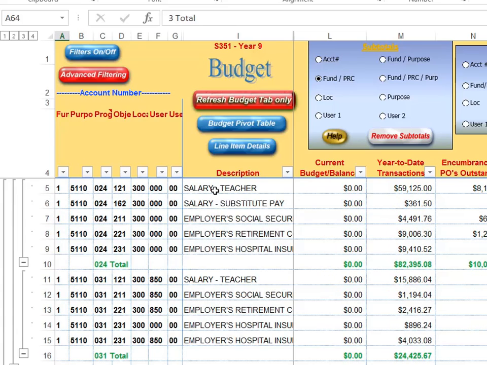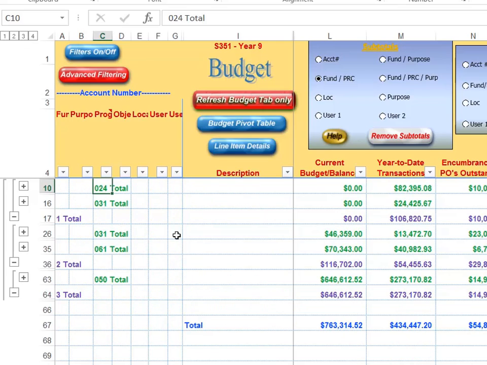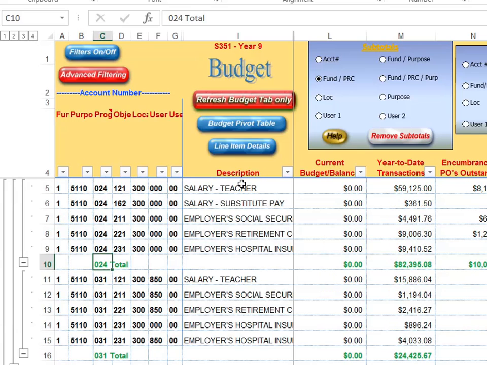with details. So if you can't remember that your 121 was your salary with details, or your 162 was your substitute, then now I'm able to see it broken out. And that's my 024 total. Because remember, on the level 3, I just had it netted out and I have no description. My 024 money is just all lumped together. I don't see it broken out by 121 or 162 or etc. So this is more granular because I'm seeing it broken out by each object code.